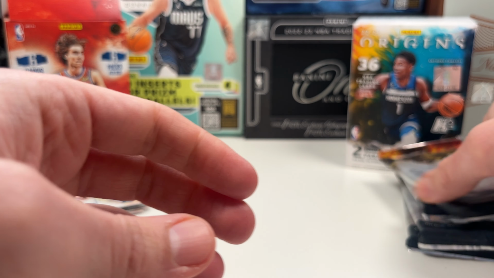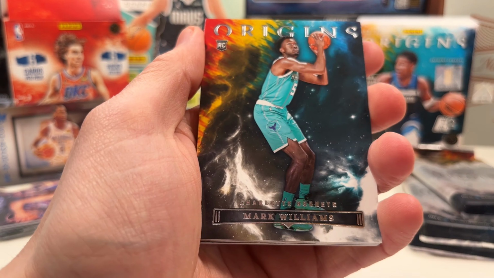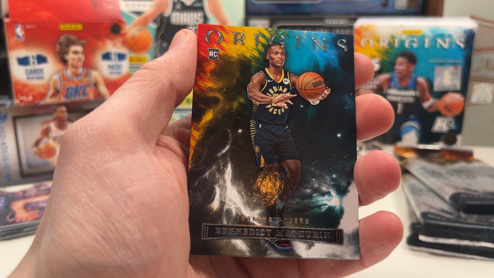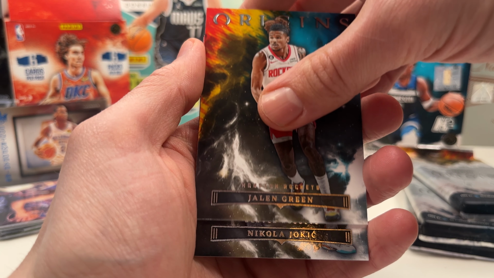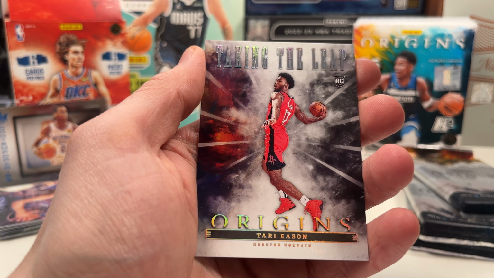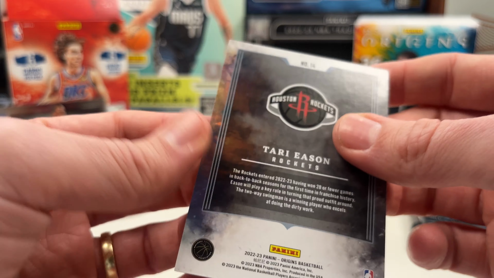So let's see. We still got four packs. You never know. This pack feels a little thick. Anything can happen. We got Mark Williams. There we go. Bennedict Mathurin, that's good. Khris Middleton, Jalen Green, the Joker, okay. And Origins Taking the Leap of Tari Eason. I think he's getting some playing time.